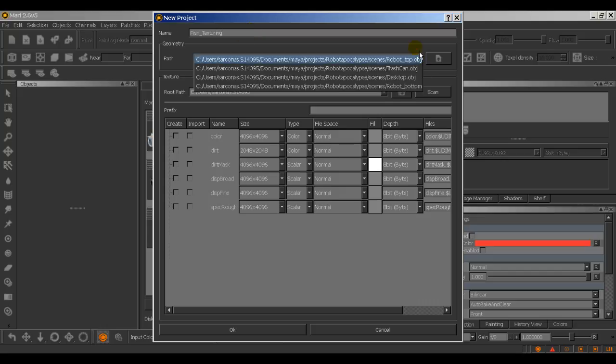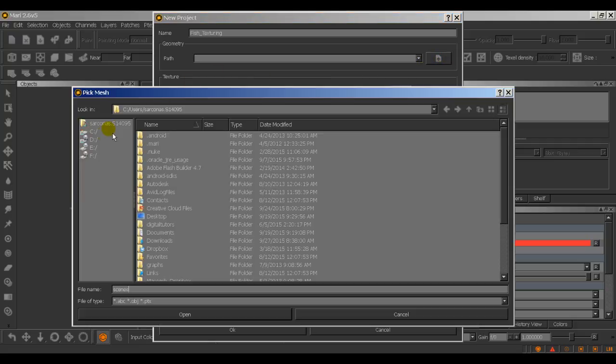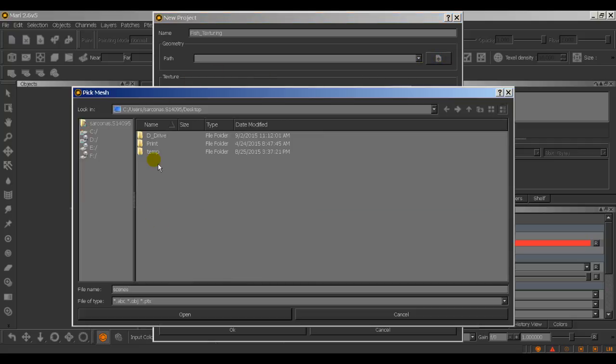Now we haven't exported the geometry or anything out of there yet. So I'm going to hit this up arrow, and I'm going to go to my desktop. And D drive here, 2540, work, fish, scenes. And that's where my original fish file is. Now, if I look down here, file of type ABC, OBJ, or PTX, these are the kinds of files that it wants me to have, that allows me to bring in.